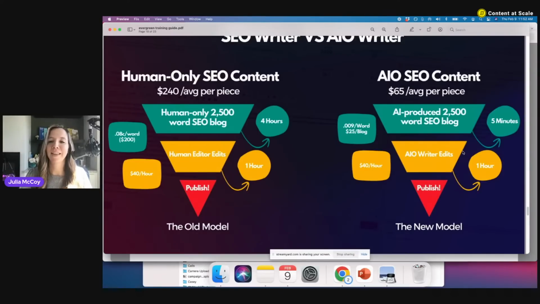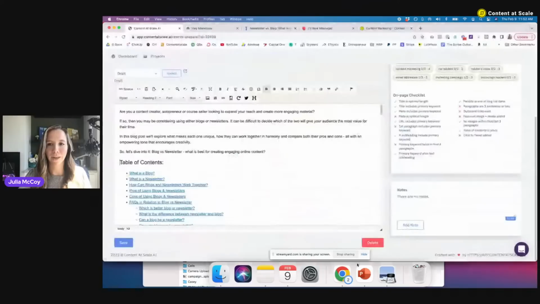So then you want to take an hour to edit it. And you want to think about the framework, right? We're going to cut the fluff. We're going to make it better. We're going to optimize the content. We're going to review. So let's do that. I'm going to show you what that looks like for a couple minutes. I mean, I'm sure you don't just want to watch me write all day today. You probably have better things to do. So we'll kind of cut that short, but I'll show you a little bit of it.